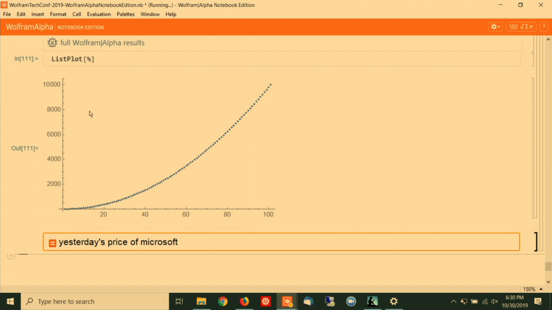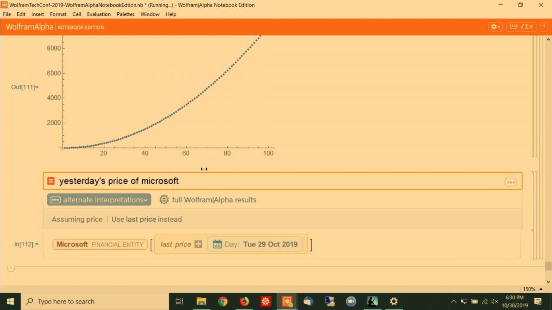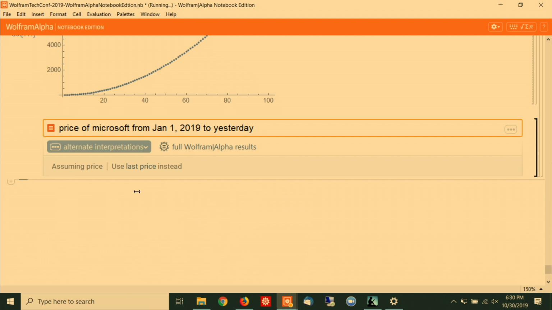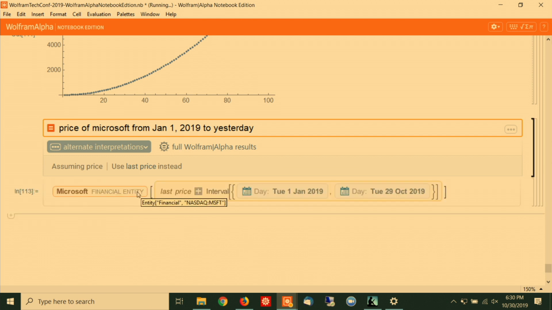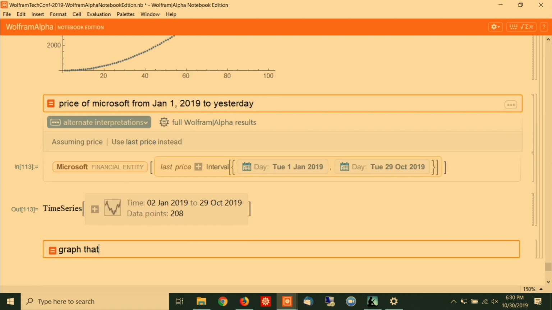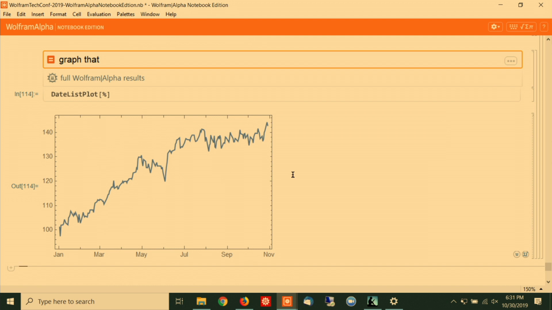I mean, you can get yesterday's price of Microsoft, but I don't have a lot of experience with getting the time series and then plotting that. So you're saying price of Microsoft from Jan 1, 2019 to yesterday, and then you get a time series, and then you say graph that. Yeah, so that works pretty well.